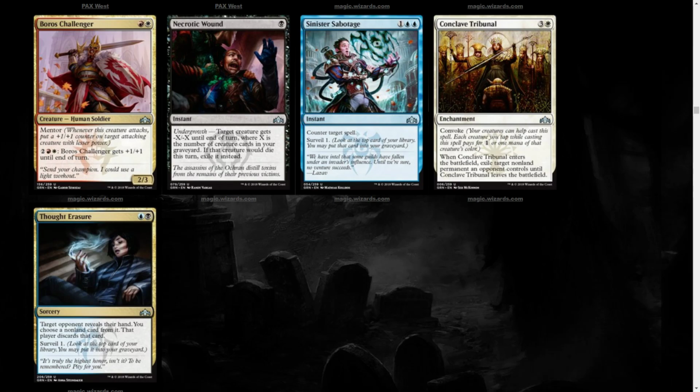Sinister Sabotage. 1 and 2 blue. Instant. Counter target spell. And Surveil 1. So it's a strictly better Cancel that Surveils. It's pretty good. Not Counterspell, strictly better Cancel. It's not nearly as good as Counterspell, unless you're really wanting that Surveil 1.